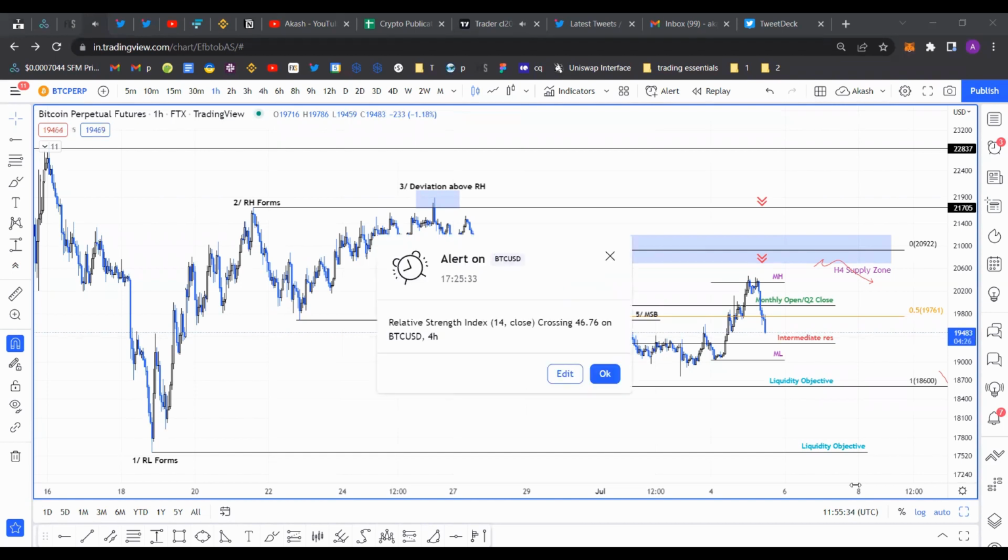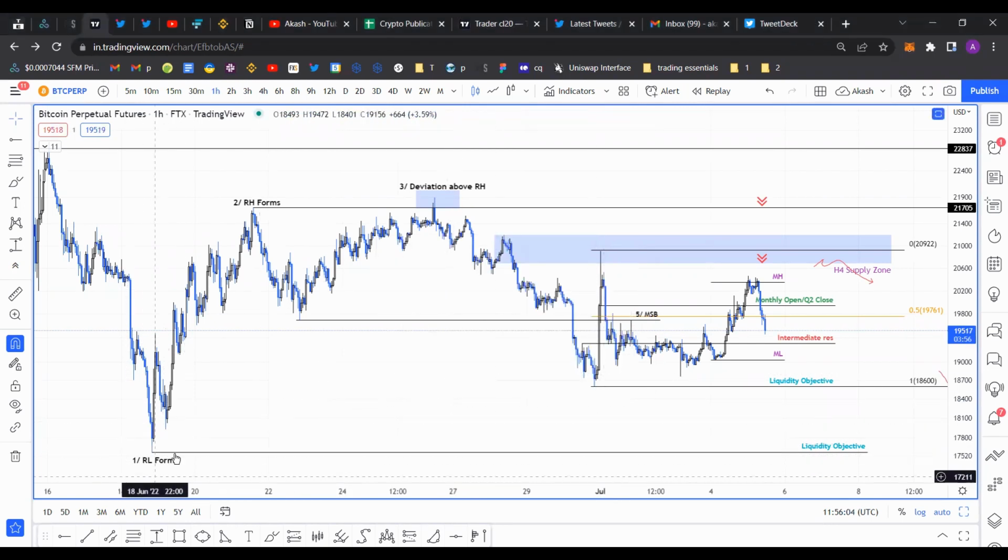So basically, there's a range low that is formed, and then there's a swing low that is formed, and then a swing high is formed, and then a break of the swing high to produce a higher high, but then a retracement down to produce a lower low between the swing lows of 2 and 3. So basically, that's how the price structure is. So now let's take a look at that on the Bitcoin chart.